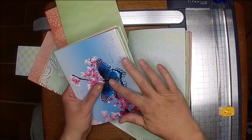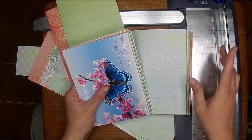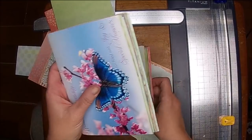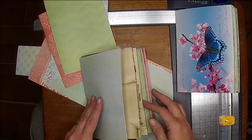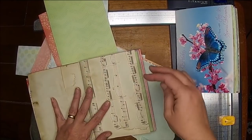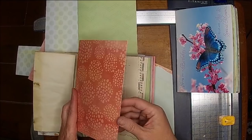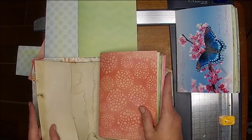Maybe I can find another big blue butterfly to put on here. Maybe that fabric from Maryland, that would be really pretty. Kind of decoupage or something on this one. Let's see what we can do here. I'm going to do this one. Kind of will bring in some of the pinks further in.